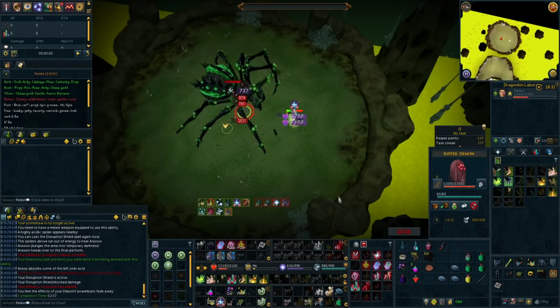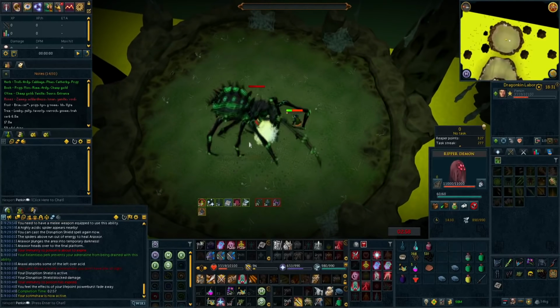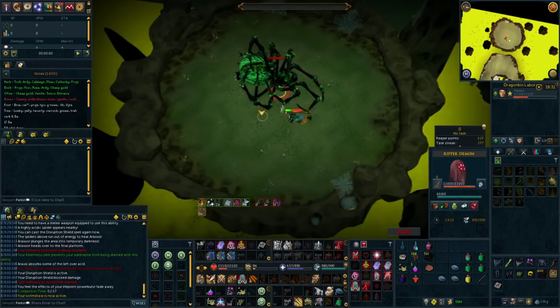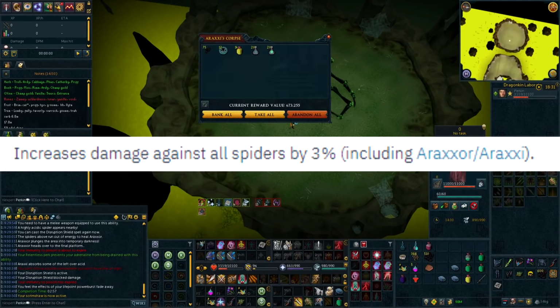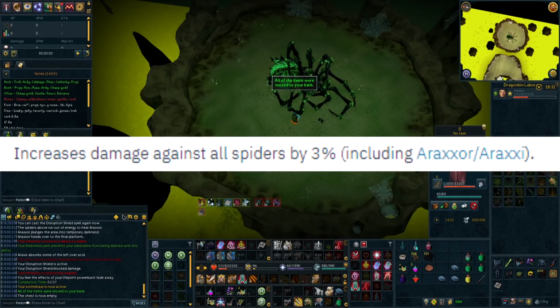Another big thing as well that you want to make sure you have, a player-owned farm. If you have 2 Elder Spiders in each of your medium pens, you actually get a bonus 3% damage against Araxxi, and it's actually huge, so definitely get that.